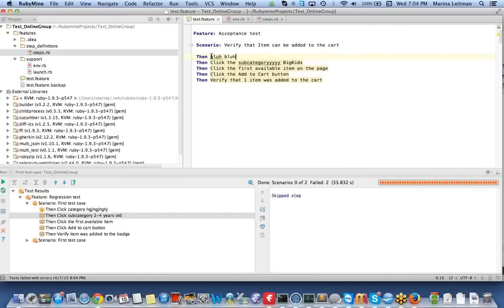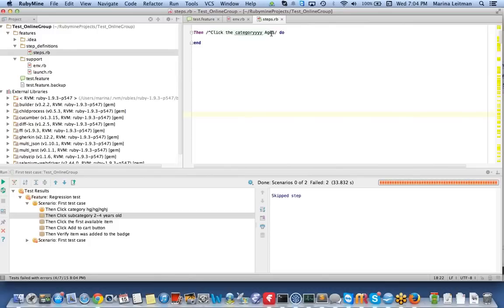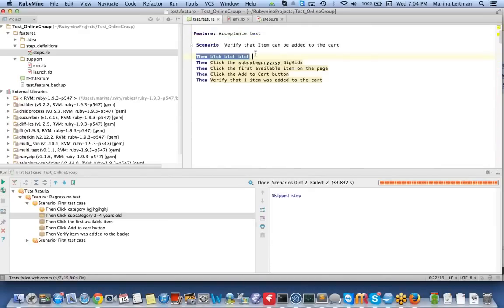We can type here, I don't know, blah, blah, blah. But then if we want this step to be executed, we need to name our method exactly the same way. Blah, blah, blah.